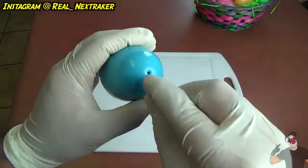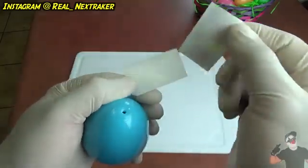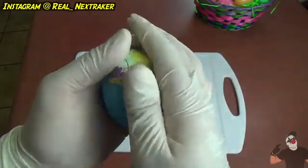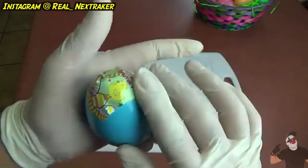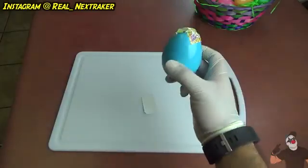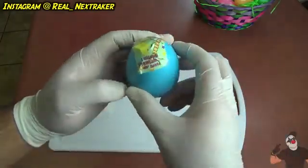Here it is, guys, our chocolate syrup filled egg. Of course, you can notice that there's a hole on top, and that's where the sticker comes in handy. I'm just gonna peel it and stick it right on top to cover the hole. It might look ugly, it might look like it doesn't belong there, but little kids won't really care. It's just another decoration to them. And actually, even an adult would fall for this prank. So either give it to your victim or let them find it, and when they open it, let's see what happens.